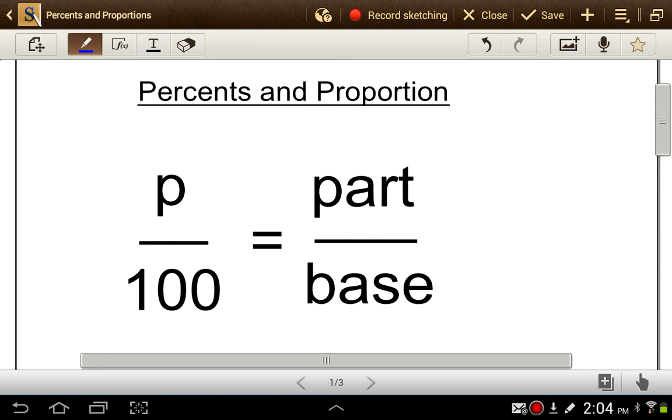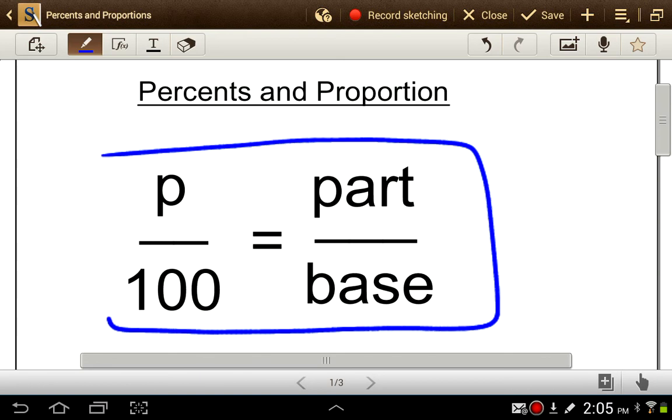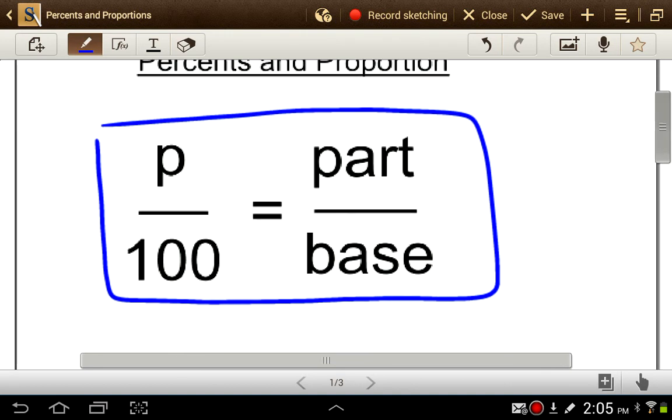Here's how you're going to work with proportions. What we have here is P is going to stand for percent, excuse me. So that's percent over 100, because remember, percent is out of 100. So that's percent over 100 equals the part over the base. Now, it is possible to have a percent over 100, which means your part would be bigger than your base. But this proportion right here is going to be our general format for how we're going to set up our proportions. And hopefully you remember how to solve those, and I'll go over that again today. Okay, we're going to move on.